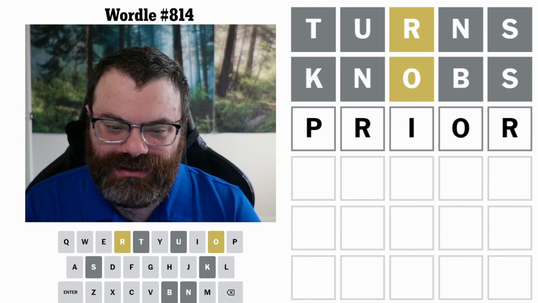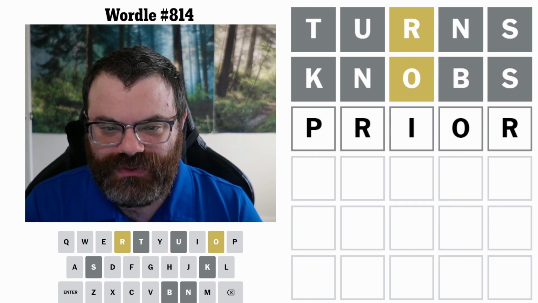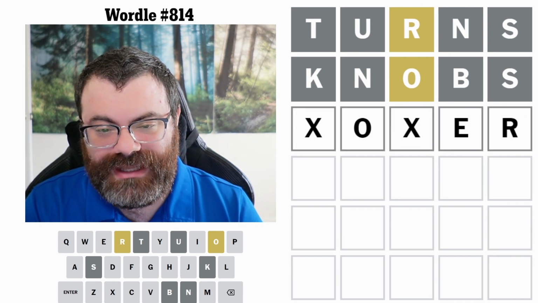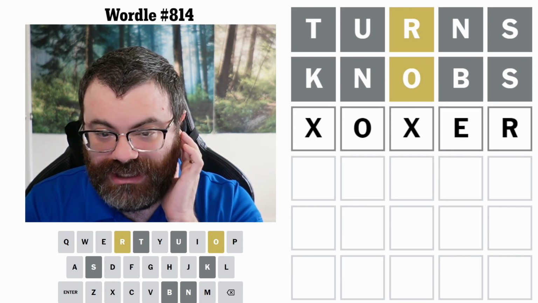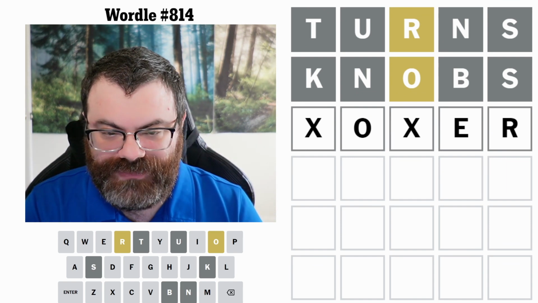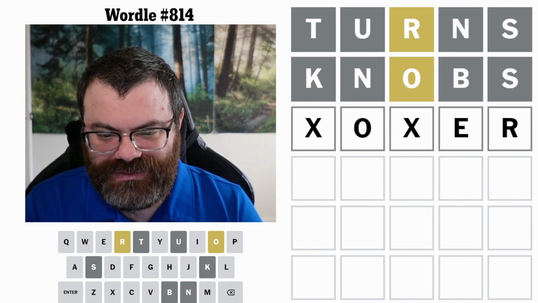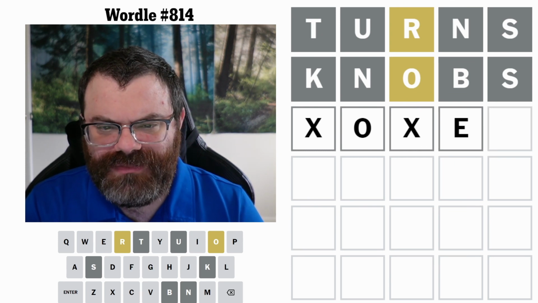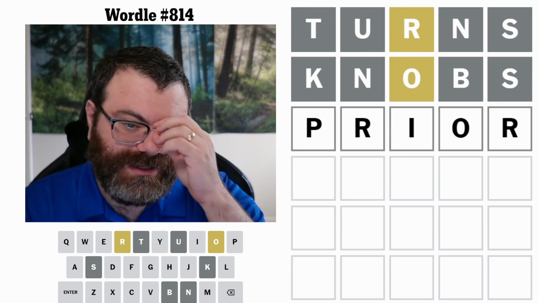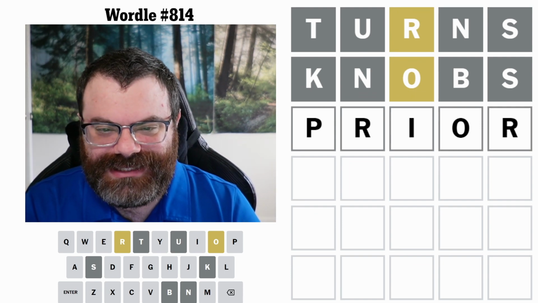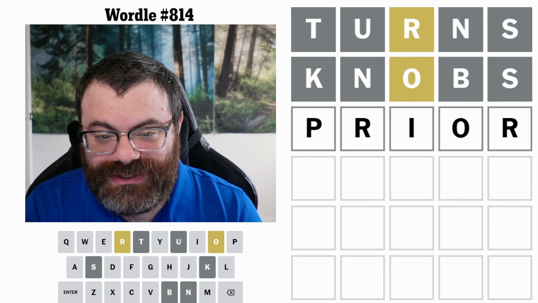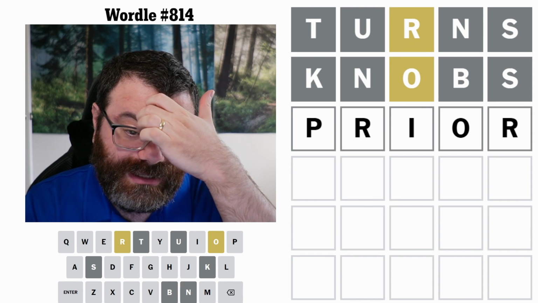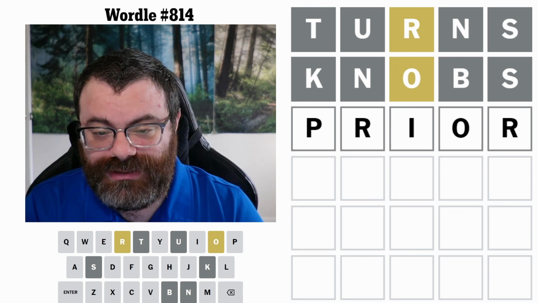It does help place the R because it could certainly be like an ER word. Ooh, yeah, we could be an OER word also. Maybe I should think about that. I think OER, there's a ton of them, right? Like hover and rover and all those other ones. Power and lower, and there's just a million. But you know what? I kind of like prior because it tests the double R and it tests the P. And if it's OER, we'll still have a chance to learn about that. But this tells us about the double R and the P in a pretty nice way. So let's give that a try.